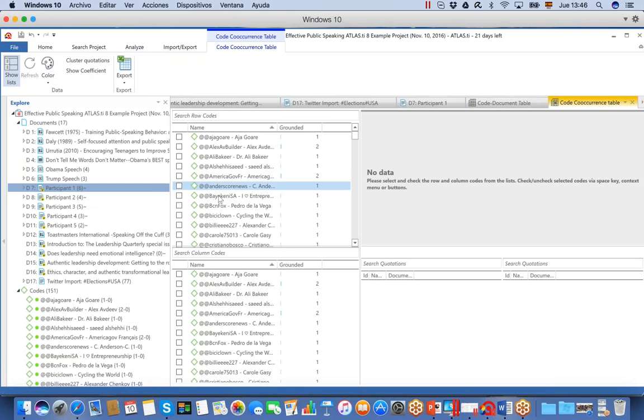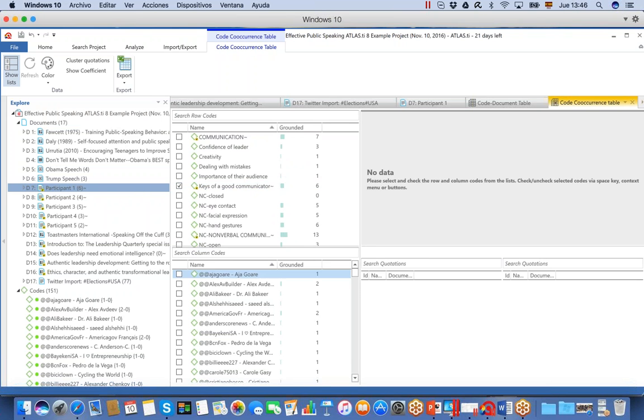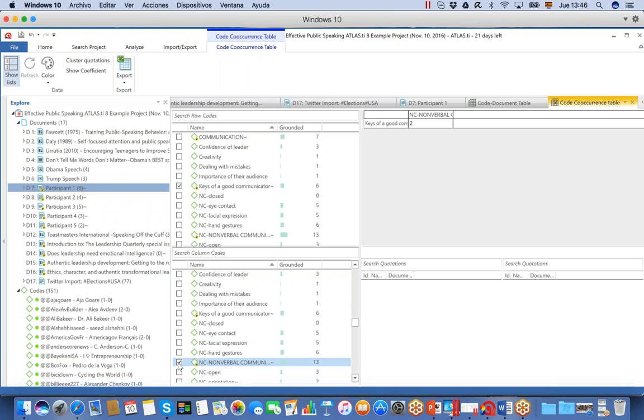When I used one code, for example, let's say keys for good communicator, and then I will mix it with non-verbal communication, verbal communication, and paralinguistic communication. Okay, yeah, here you are.